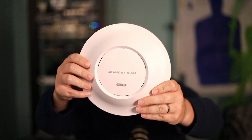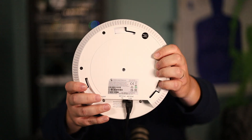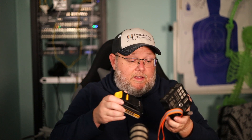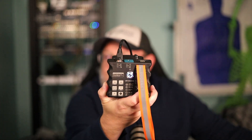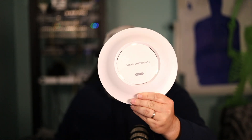Right here in my hands I have what is probably the best Wi-Fi 6 / Wi-Fi 6E access point available right now — this is the Grandstream GWN 7665. And as you can see, I'm plugged into the NET/PoE 2.5 gig port. I'm going to slide the battery in — I love that you can use these batteries — and turn it on and plug it in. It is blue, which means it is delivering power. And you can see that my access point has green LEDs and is getting ready to boot. What I don't know is if it's actually negotiated at 2.5 gig, because I believe that 2.5 gig port will also negotiate at a gig.